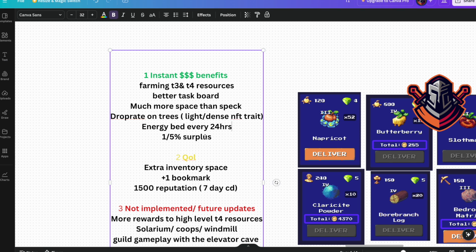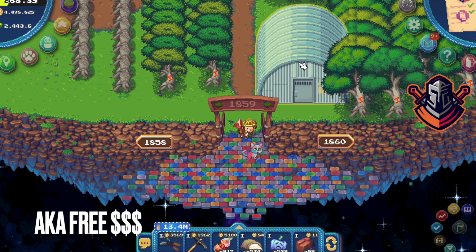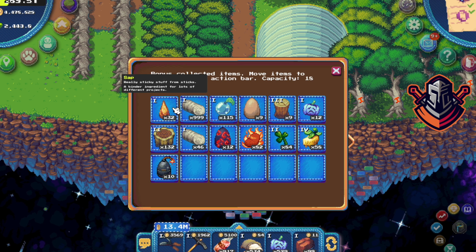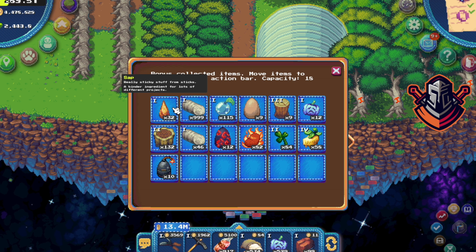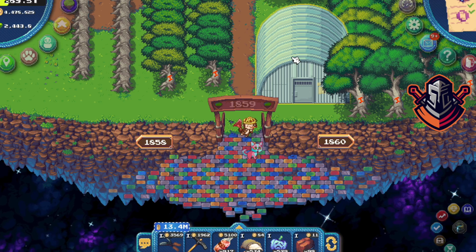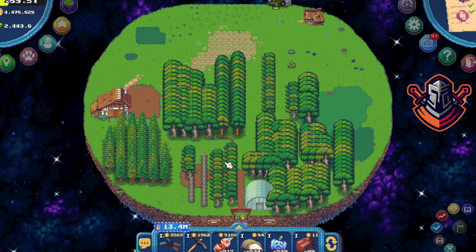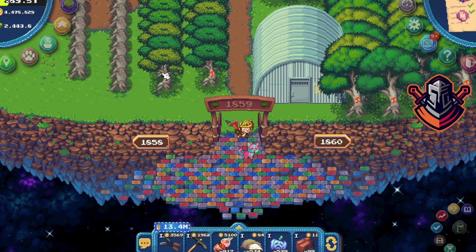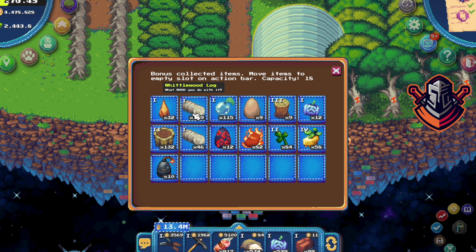Like the bed in spec, lands also have a bed that gives energy every 24 hours, so we cannot forget about that benefit. And of course, surplus. What is that? Every time someone gets something on your land, you have a 1% chance to get that in your silo over here. We call this silo or land storage. And you can see if people are cutting those trees, every time they collect a log, you have a 1% chance to get that log as well in your silo.